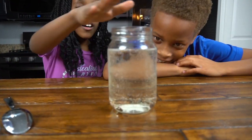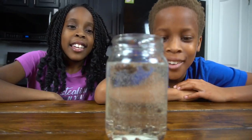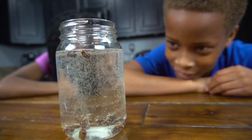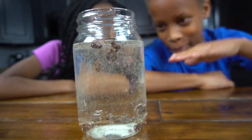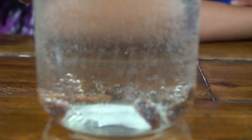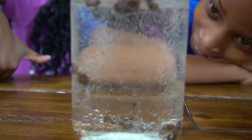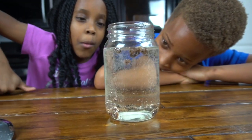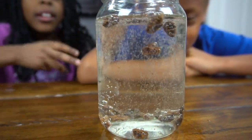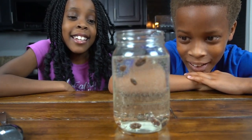It looks like a wall, like a whole spot not covering it. Because when it goes up, it comes down — like a shield. Whoa, this is really cool. It kind of looks like a spaceship going up and then coming back down. Up, down, up, down. This is really cool. I actually didn't know this was going to happen. Yeah, I didn't know this was going to happen. This is cool.